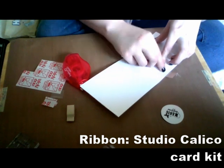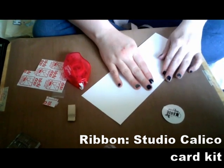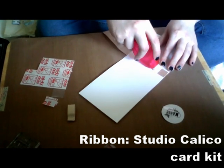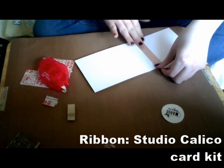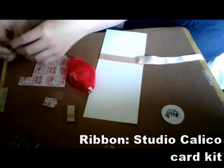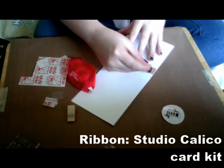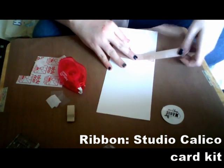Pull that little tiny bit of ribbon you see at the top, place that down, another line of glue runner, pull it up, and then the top bit that's dangling, another glue dot, do the same, basic process there. I don't think you need to explain that too much. And then just trim the ribbon, and that's the ribbon bit done.